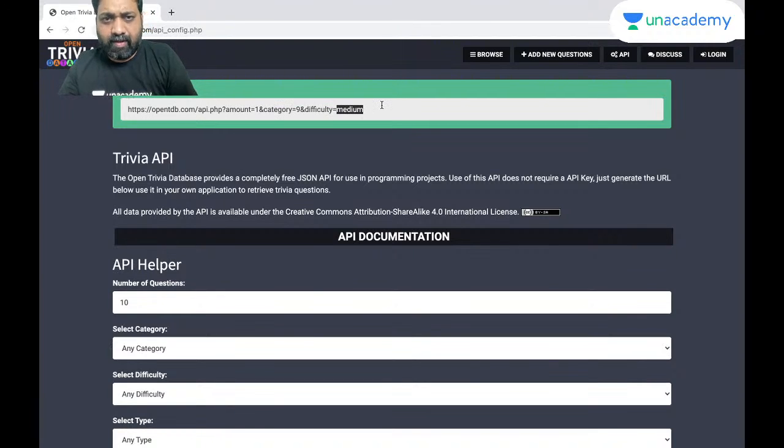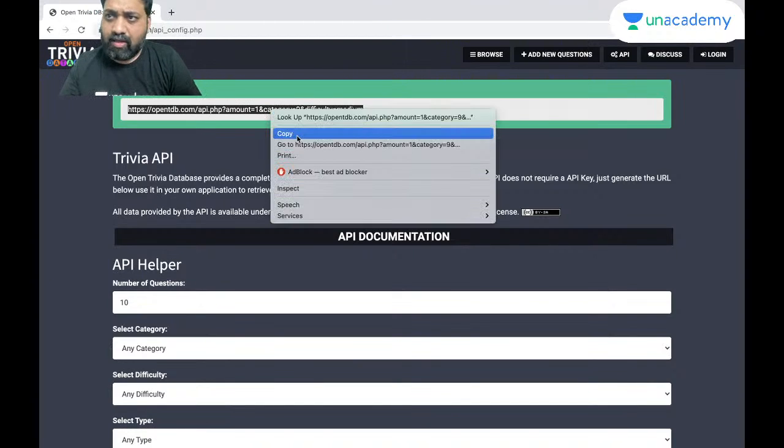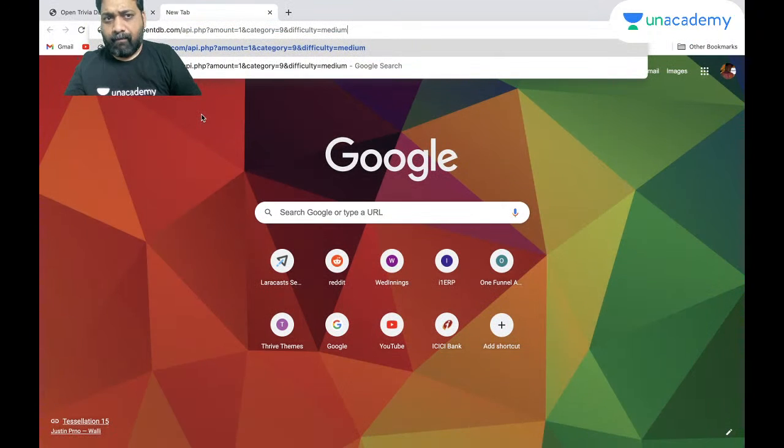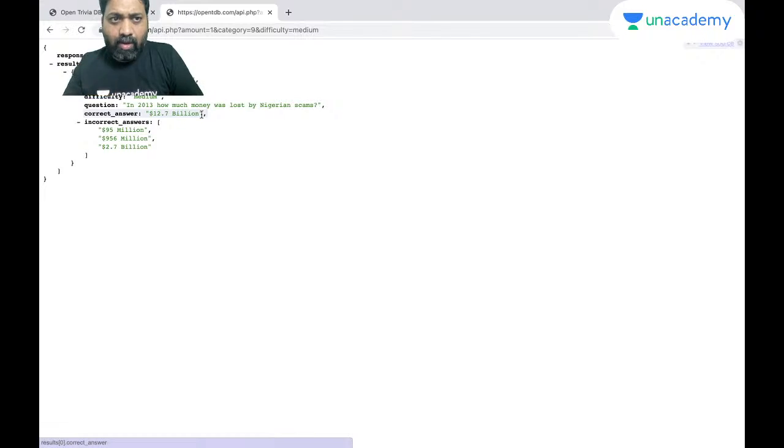So if I am now going to copy this, right click, copy, and go here and paste this and hit enter, I'm going to see a certain question which looks like this. What you're seeing here is called a JSON, and JSON stands for JavaScript Object Notation.